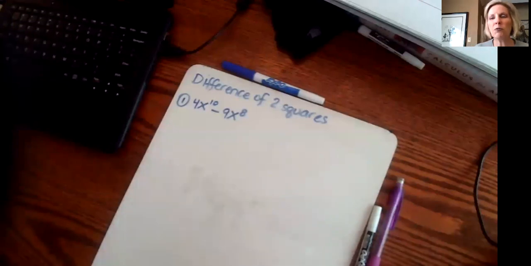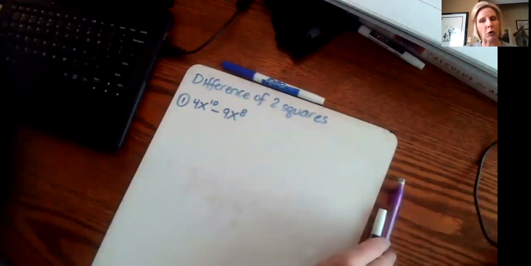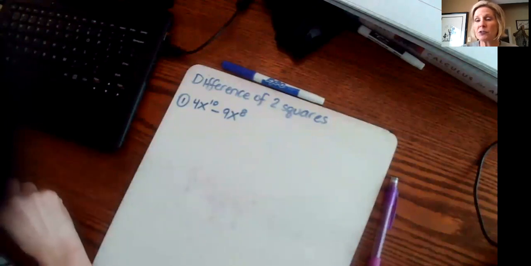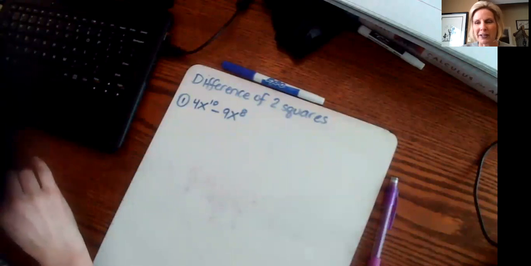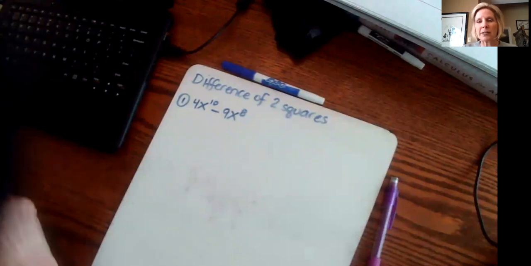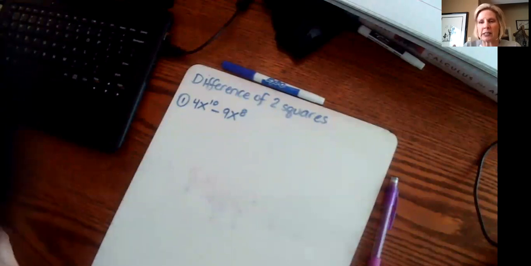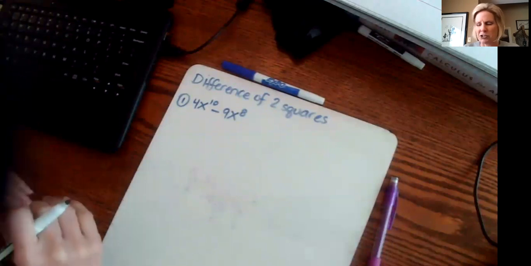All right, so we're moving on to the next kind of factoring, and you've heard me say this before. Difference of two squares factoring is my favorite. I think it's the easiest to recognize. I also think it's the easiest to execute. So it's my favorite one. I think it takes the least amount of effort in a lot of ways. I think even GCF can be a little more challenging.